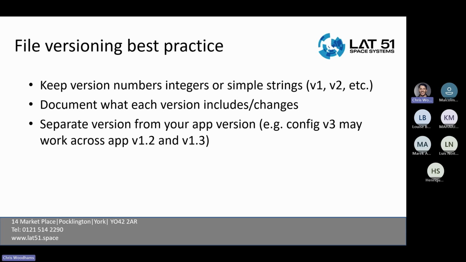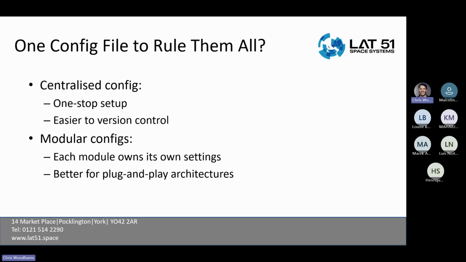Okay, so are we on to the next one? Yeah, so the next design decision, a relatively important one, is whether you go for a single file or break your config files up. Again, I think this decision is probably application specific. With a single file, you've got some benefits, in that you've got easier version control than trying to version multiple files.